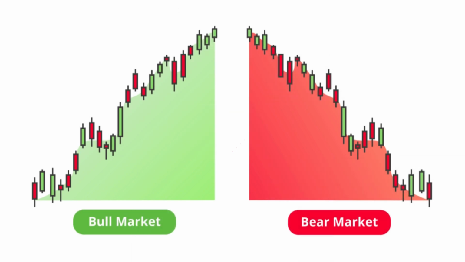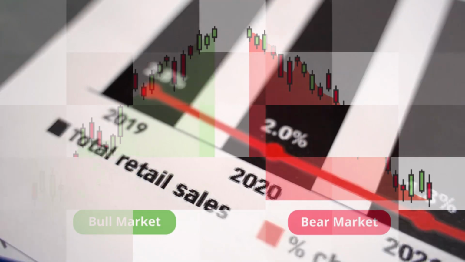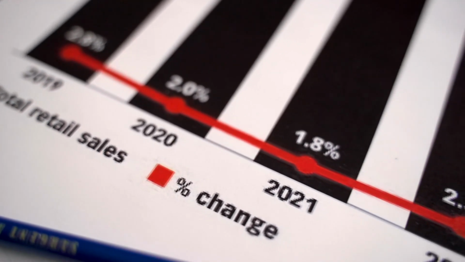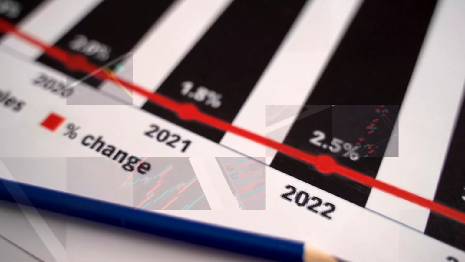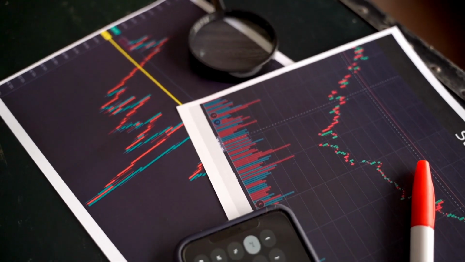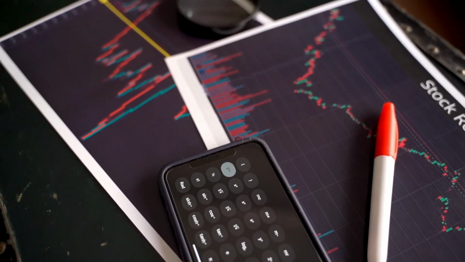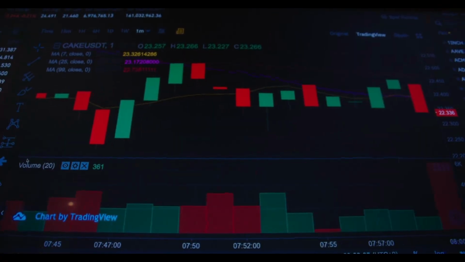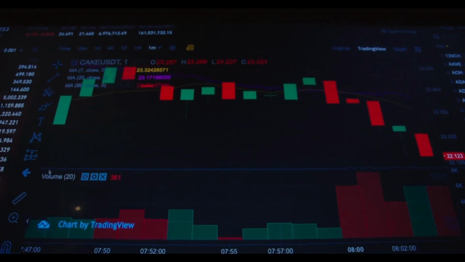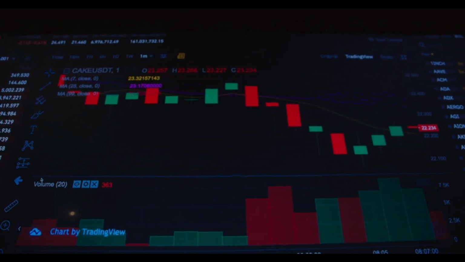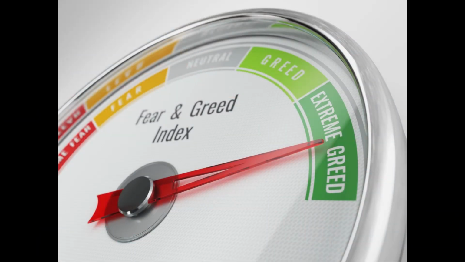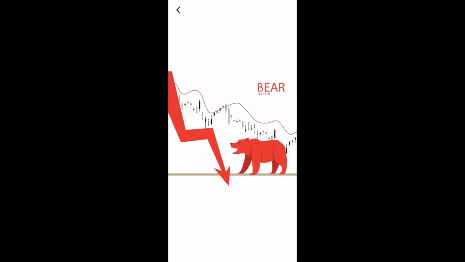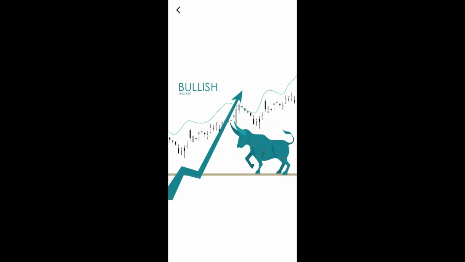Recognizing the dominant trend is crucial, as it forms the basis for all market analysis and helps traders and investors make informed decisions. Understanding whether the market is trending up, down, or sideways allows for the development of appropriate strategies tailored to current conditions. Market sentiment plays a crucial role in shaping financial trends, often driven by the powerful emotions of fear and greed. When investors are fearful, they may rush to sell assets, causing prices to drop. Conversely, widespread greed can lead to rapid buying and inflated valuations.